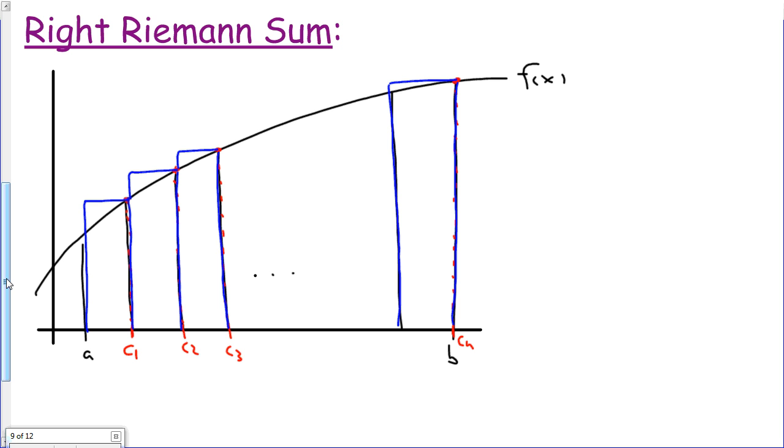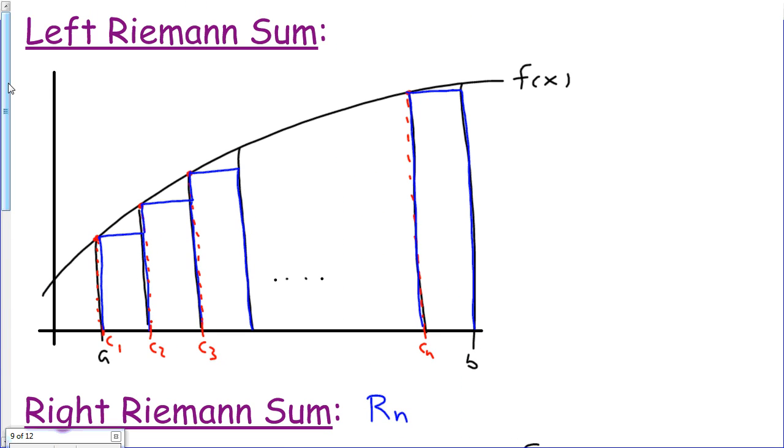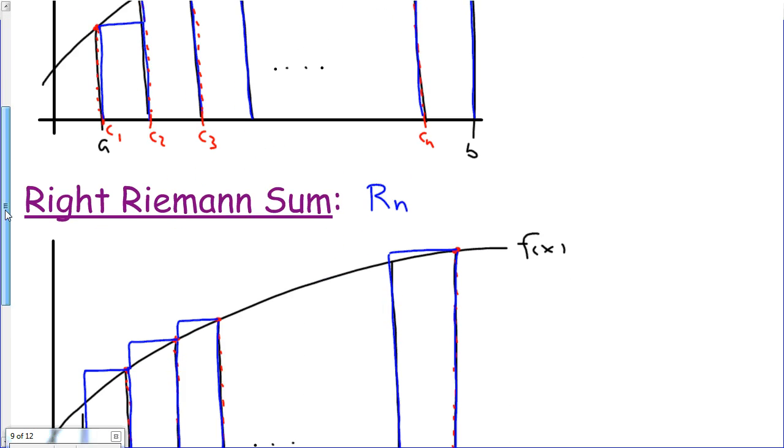We use the sample point from the right side of each subinterval to determine the height of each rectangle. So we have a left, we have a right, and we have a midpoint. Now with the midpoint, we have a special name that we use, M sub n, as you saw. With left and right, we don't have special names. Those are just Riemann sums, so we just use R sub n for each of these. I shouldn't say that is a special name, but this is the general name that we use for all of these. So we'll use R sub n for a Riemann sum of any sort, as you saw in our formula that we came up with. So both of these use R sub n.